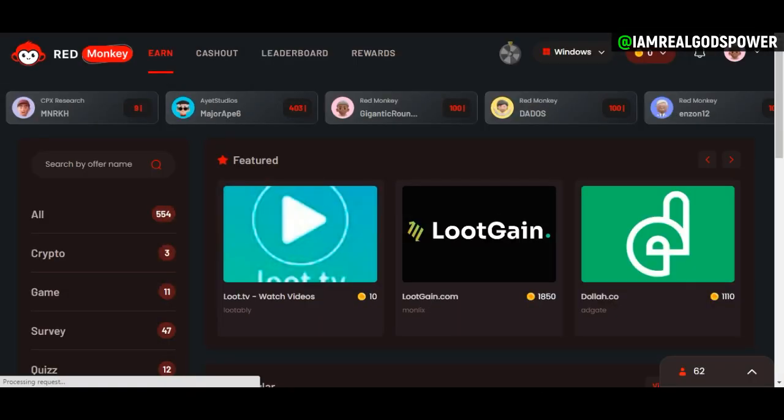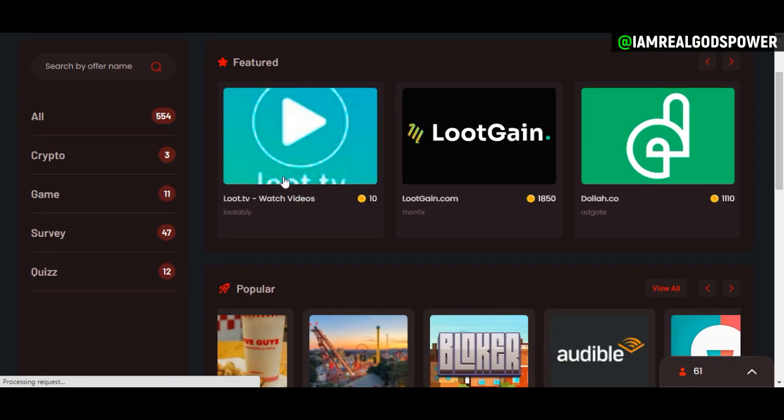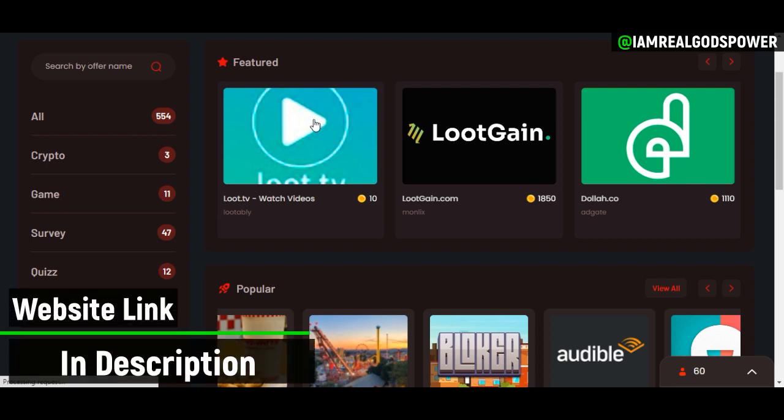Once your account opens, this is how it will look, and you'll be seeing the features or strategies that you can use to make money online. You can see the part where it says search by offers name. You can search for offers you want, like taking surveys, downloading applications, or any brand, and search for them here. You can open the platform or website from this place and click through, and you can now start using it to make money online.